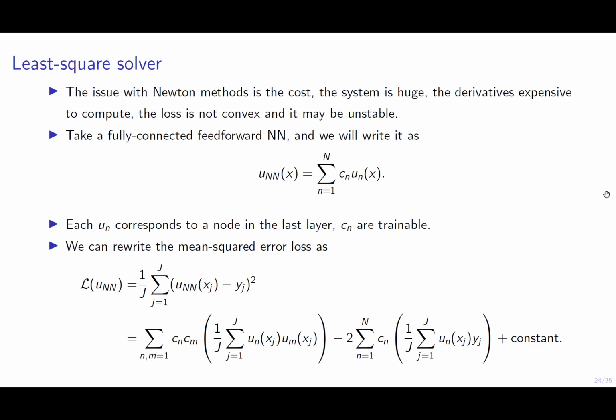However, if we have a fully connected feed-forward neural network, just a classical neural network, nothing special about it, we can write our neural network in this form. If we think of the u_n(x) as the outputs of the one-but-last layer, so we have however many nodes that we have, these all get multiplied by some trainable parameter, and this is what gives us the output. We have a dot product between some vector of functions and some vector of trainable parameters. We can understand this as a basis of functions produced by our neural network and some coefficients that we want to try and identify.